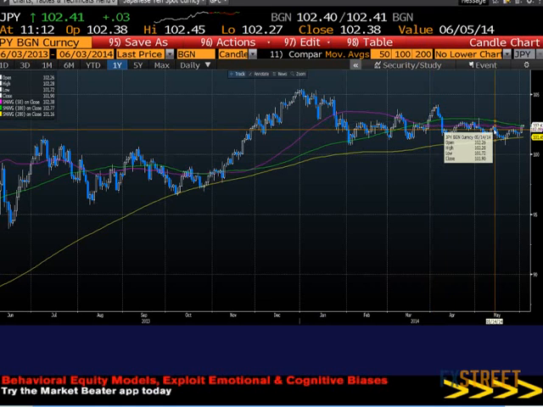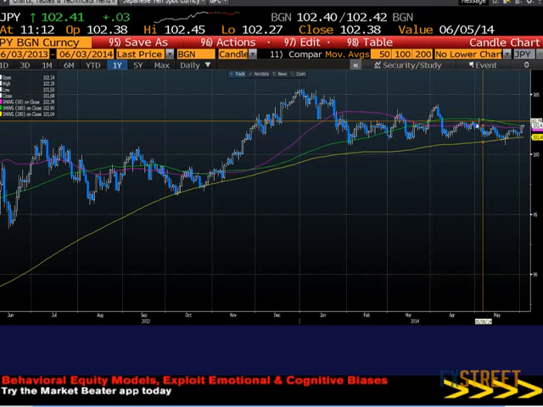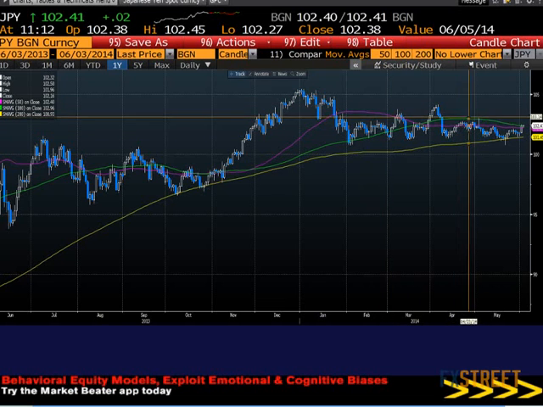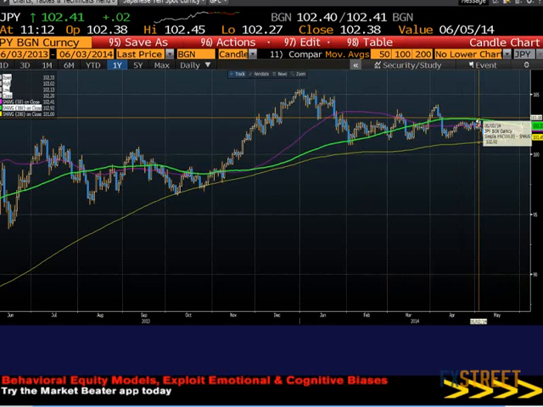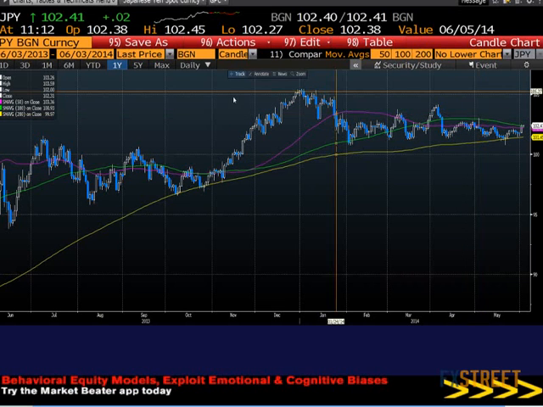We've certainly broken out of those highs from earlier in May, from about the 13th of May. But we then could potentially run into some resistance around that 103.20 level. We did spike up there at the very beginning of May. You might be able to see it here, just where my crosshairs are. That was from the 2nd of May. Actually, let me just zoom in a bit here.